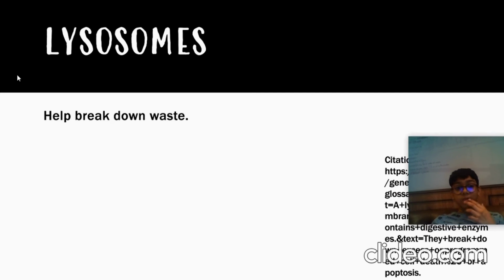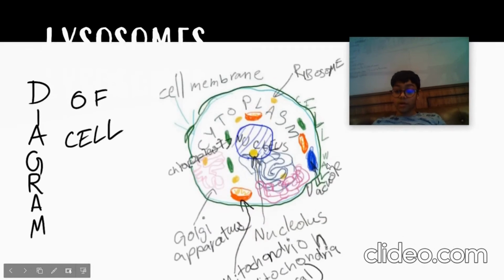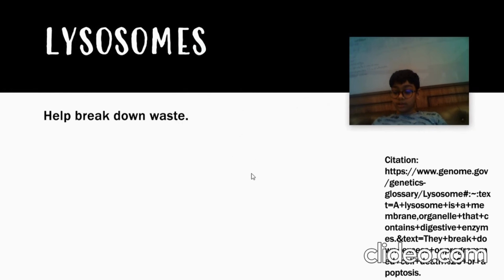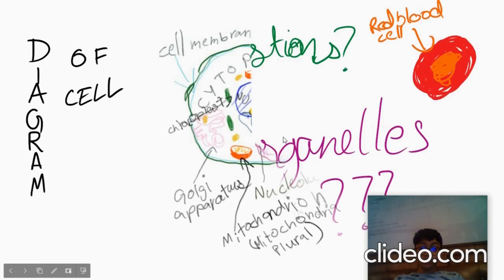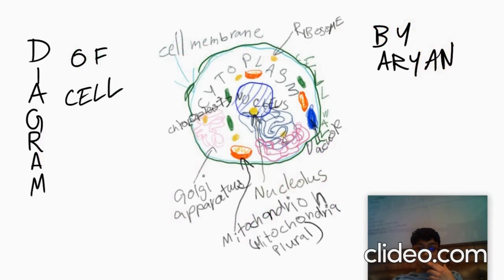So lysosomes help break down waste. And that is really a small explanation. And this is the citation, as you can see. So here is a diagram of a cell by me, and you can see that there. You can take a screenshot. So I'm moving on in 3, 2, 1.